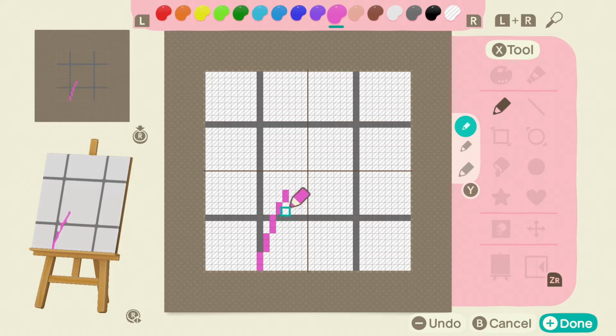So 2 blocks 2 times, and then you go diagonal 1 pixel at a time for a total of 6. And then we'll end off the curve by doing 1, 2, 1, 2, 1, 2, 3, 1, 2, 3, 1, 2, 3. And then you just repeat the same thing for all the corners.